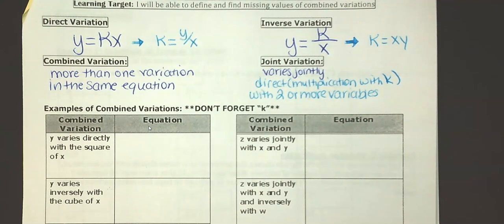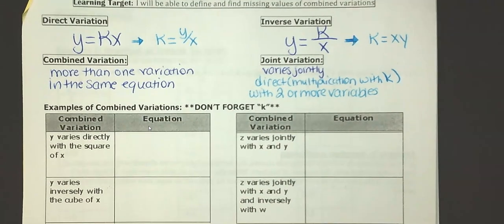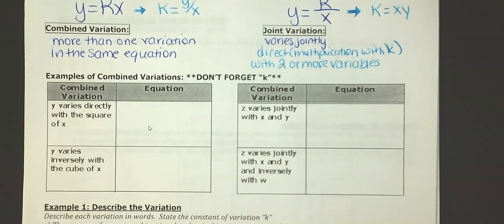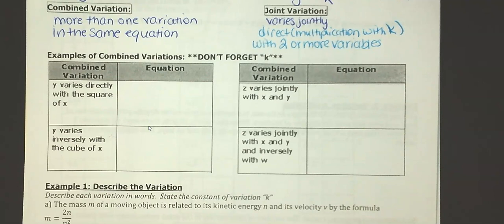Okay, so just a couple examples to kind of illustrate this for you guys. The one main thing people screw up when they start to set these equations up is they don't put a k value in, because you're not going to get that from the description, but you need it to actually do the problem. So when I do, and I put don't forget k right above these little tables, what I'm going to give you is a description. We're just going to translate it to an equation.